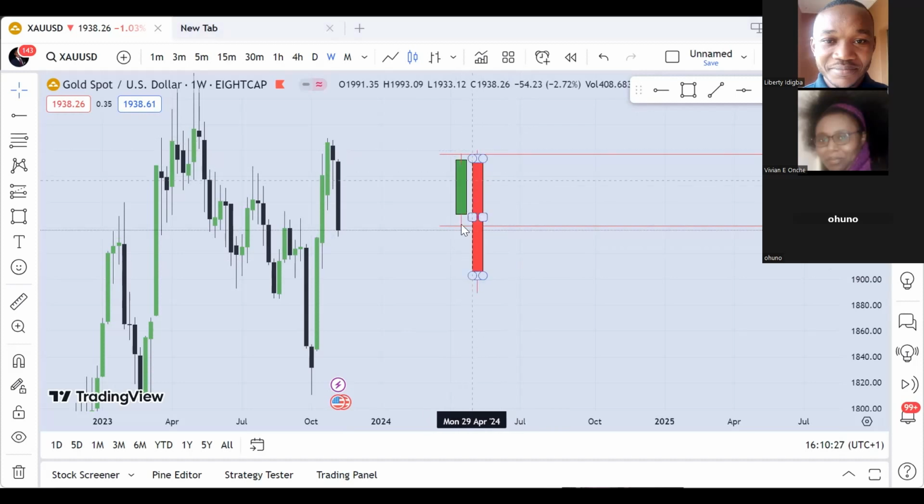So this is what we call bearish, and you have to pay attention wherever you see patterns like this, because if you have an engulfing on a higher time frame, it means that there will definitely be a breakout on lower time frame, as we're going to look at. So that is why we pay attention to engulfing levels, because they are very, very important levels. So this is a bearish engulfing.